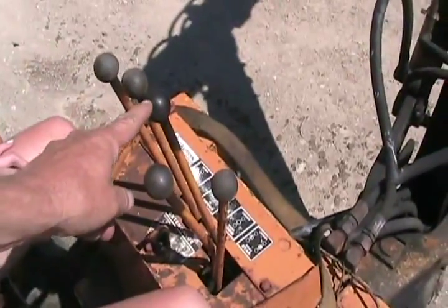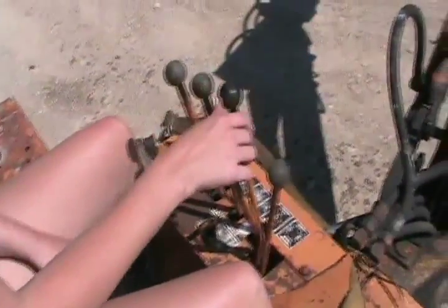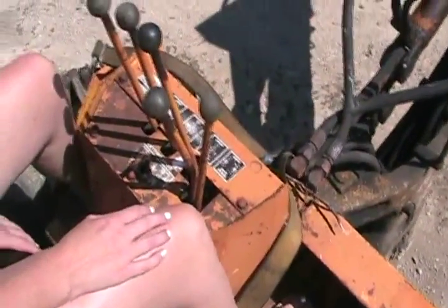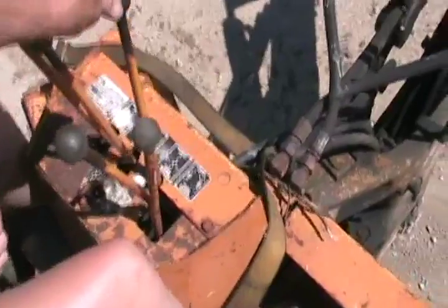Okay, now what we're going to do is you're going to push this one forward and let it fall. See? Now do you have an idea how this works? Kind of. And every time you want to move it back and forth to attack a different part of the car, you push one of those pedals. You see? So we'll pull this back a little. Lift this up. Oops, wrong way.